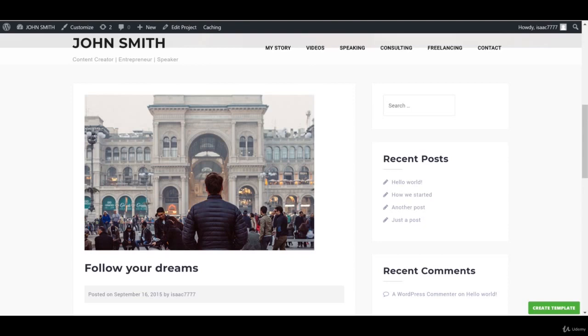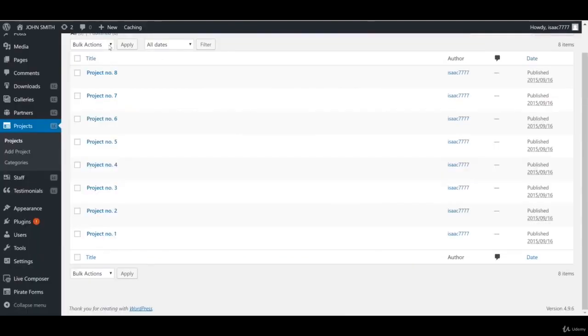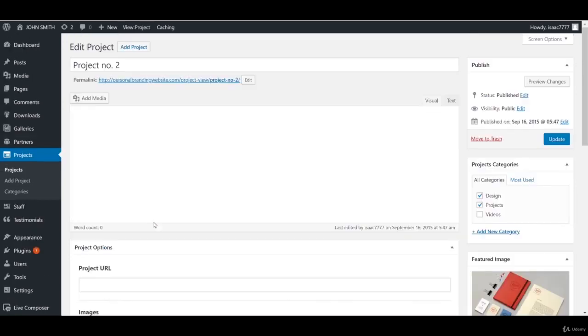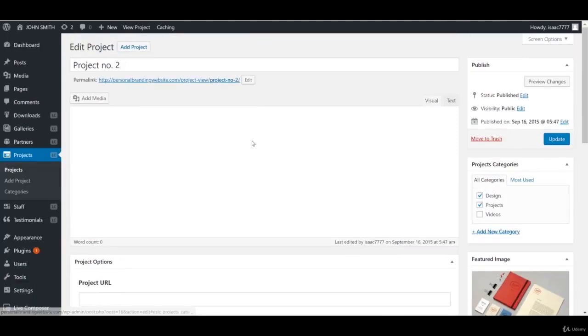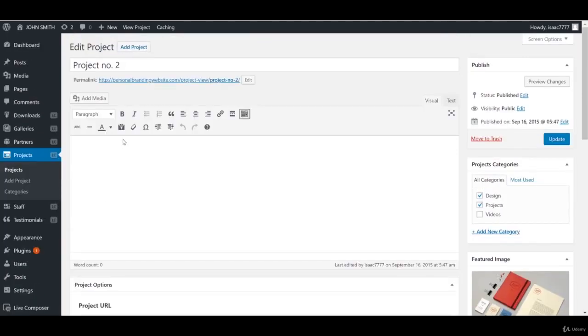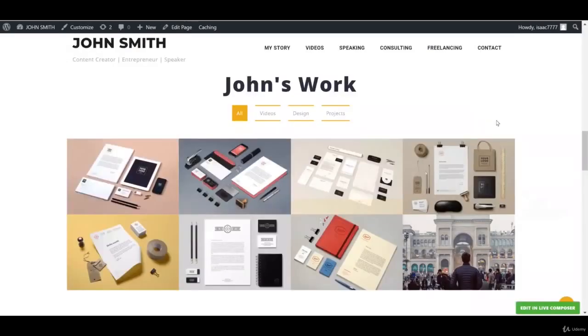do with it. Because if we go back here to our project section, you've got all these different options. You've got up to 8 projects that you can showcase, and really just follow the same principles that I've shown you, where you'd go through, you'd change the project name, and then you can simply change the picture here, maybe do a bit of a write-up, and if you're a photographer you could showcase a big image here and have information on it. Really it's completely up to you what you'd have in this projects section.